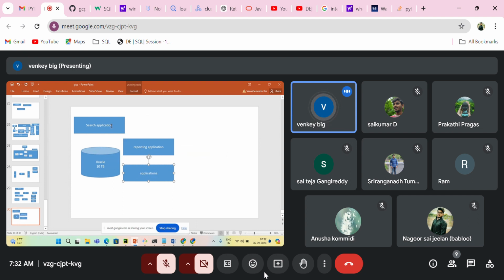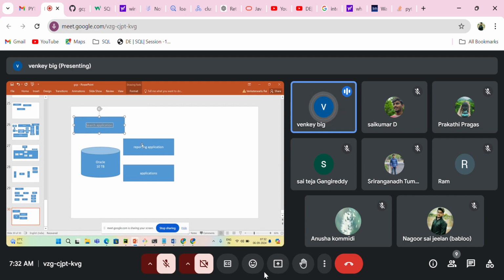Here, if you see, there is an application called a search application which is running on this Oracle database, and this search application is running dead slow because of huge volumes of data. This search application is very critical for the business, and it is running dead slow because the backend Oracle database is holding very huge data, and when it searches the data it is scanning all the tables, very huge tables. That is the reason the query itself is very slow, so the search application is very slow. That is the business problem.